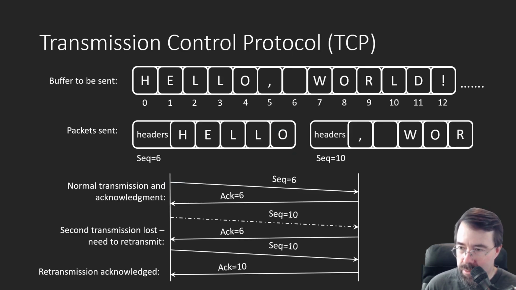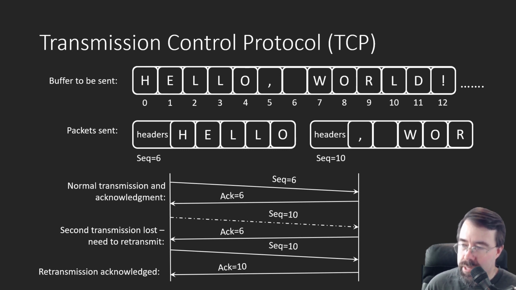Now let's get to something a little bit more complicated: the Transmission Control Protocol. You might have heard of this, TCP. It's the TCP in TCP/IP. It handles taking a sequence of packets and making sure they arrive correctly and in order. We talked about best effort delivery before. Sometimes you lose a packet, sometimes they get out of order. TCP is designed to undo those effects, so you can send a string of bytes from one place and receive a string of bytes on the other end and not really have to worry about whether any of them got lost or arrived in the wrong order.